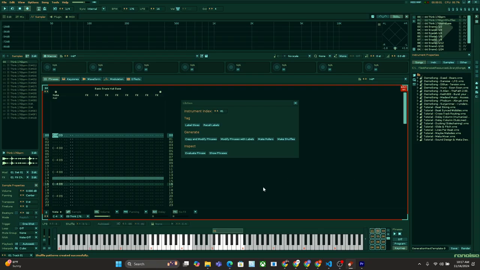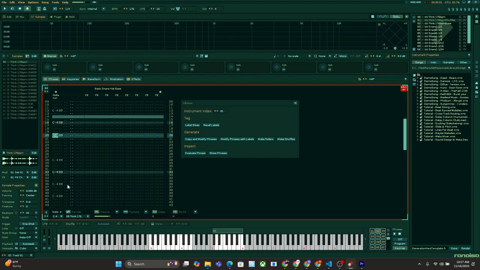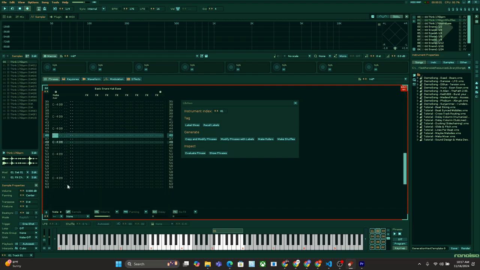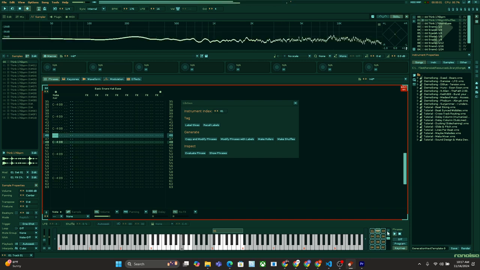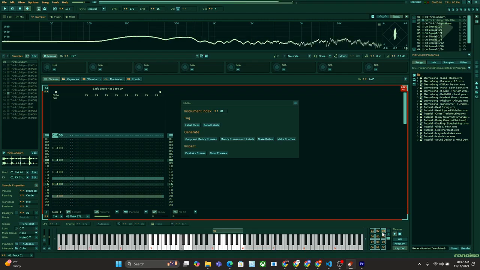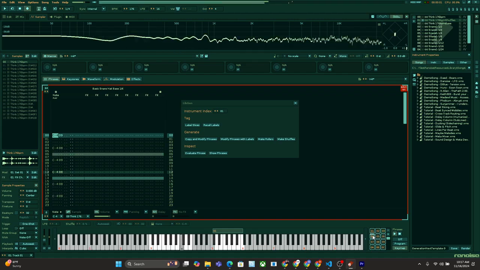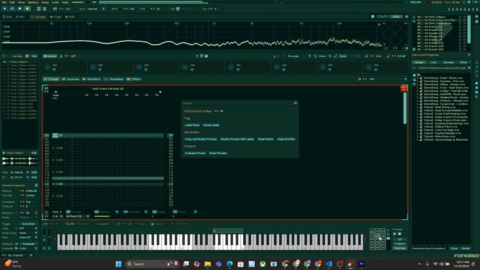Now, these are kind of stock patterns, and what they're going to be doing is alternating those different instruments. Okay, so let's just see what that sounds like. We also have this at halftime, dotted.